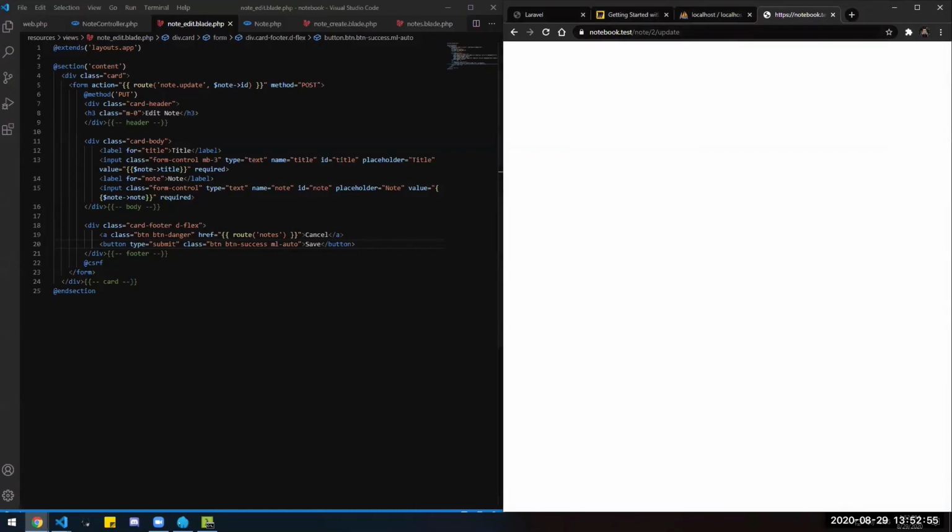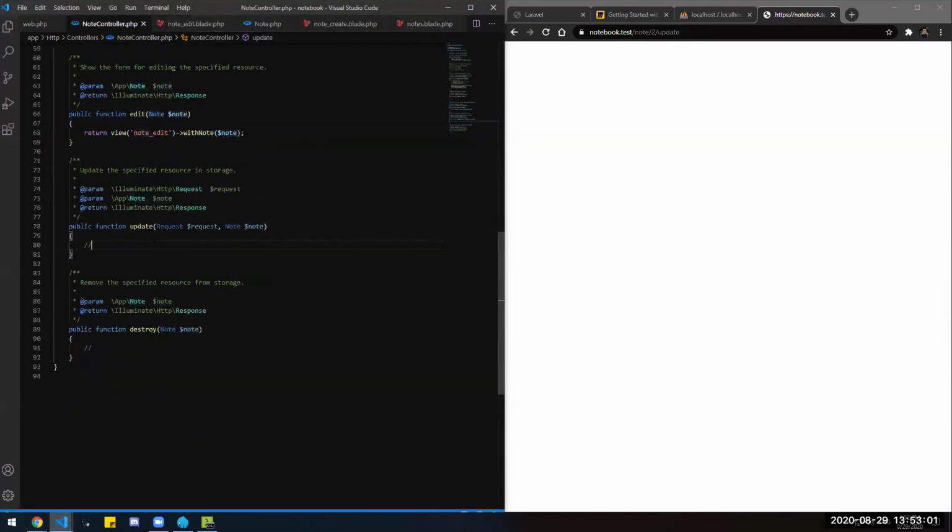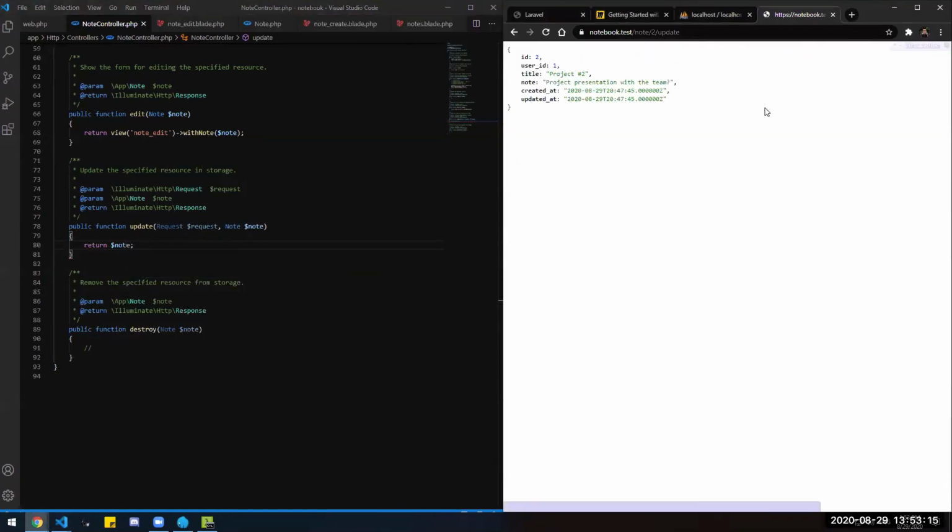Now, like I said, again, save, we have to go in the controller. The update is empty. We don't have anything. But now we have even more data. We got the parameter from the URL, which is the given $note. Like you can see, we get to display the note, but also we can get to display the request. And what is that request? That request is a brand new title and a brand new note and the method, but they don't really matter. They're not going to be sent to the database.